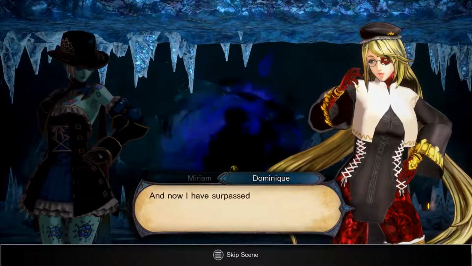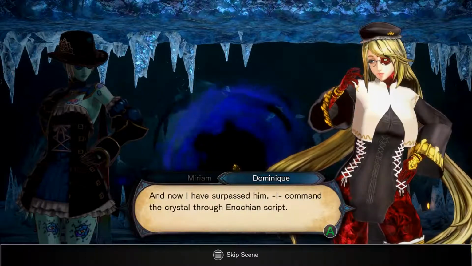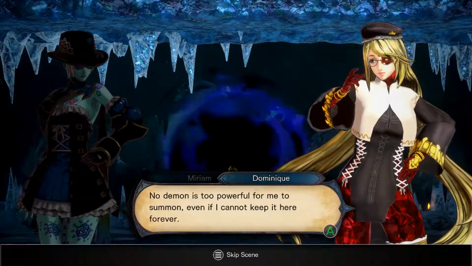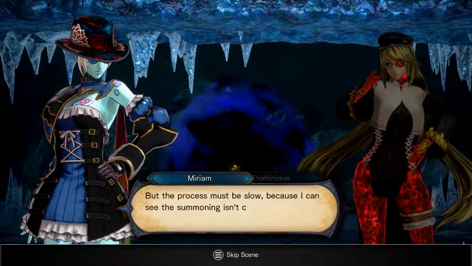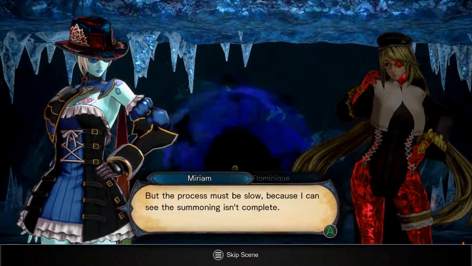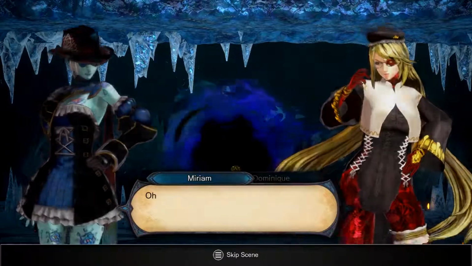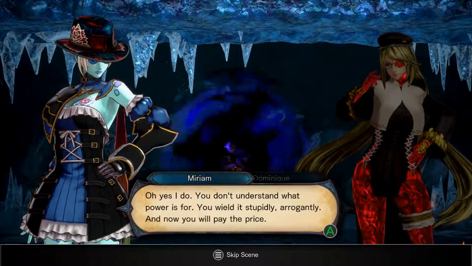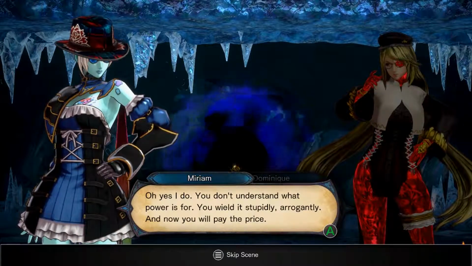Interesting. And now I have surpassed him. I command the crystal through Enochian script. No demon is too powerful for me to summon, even if I cannot keep it here forever. But the process is slow, because I can see the summoning isn't complete. Do you really think you can stop me before then? Oh yes, I do. You don't understand what power is for. You wield it stupidly, arrogantly, and now you will pay the price.